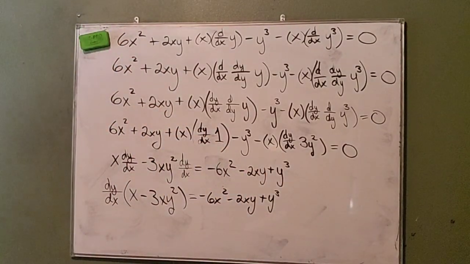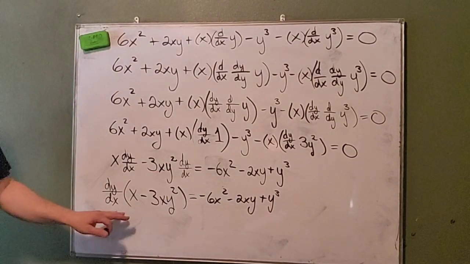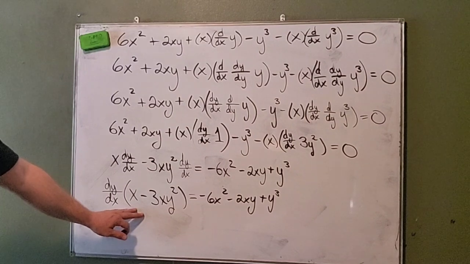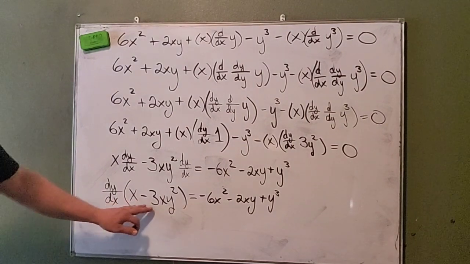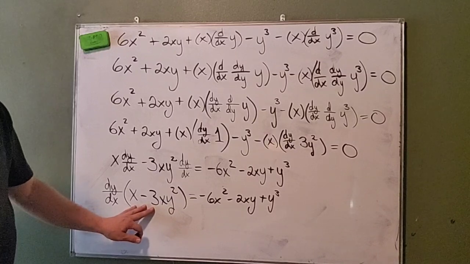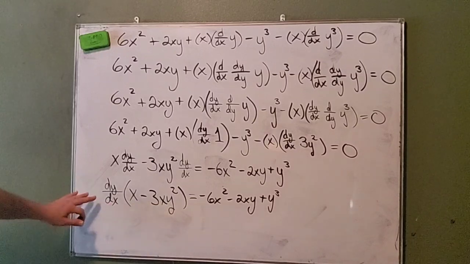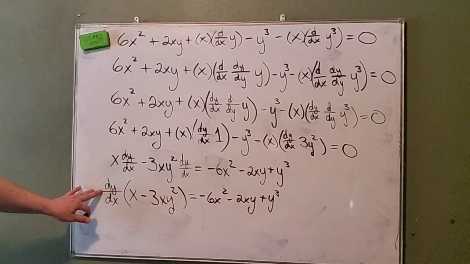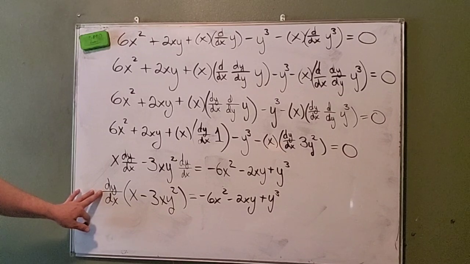We're almost there. In the last step, we're going to use the multiplication property of equality. Again, another fundamental property of algebra. And we're going to divide both sides by this expression. And then what have we done? We've achieved our goal of isolating dy dx, and we'll have the derivative derived implicitly of the initial expression.